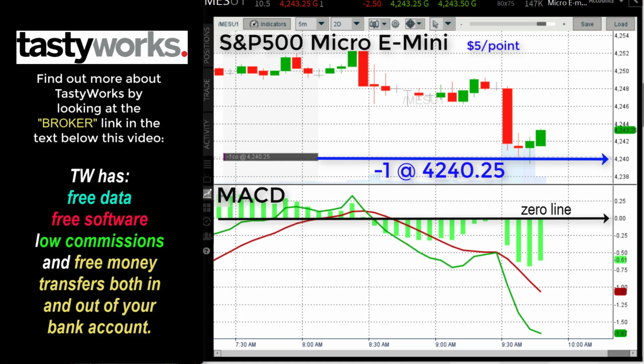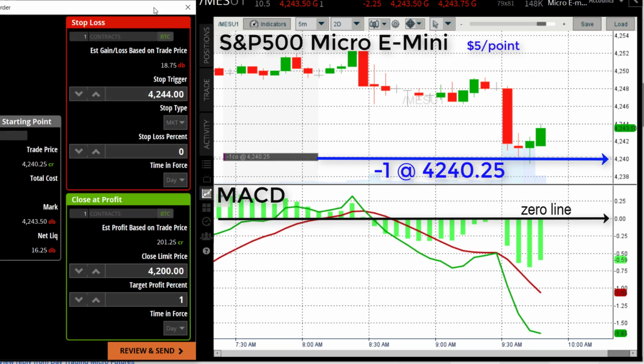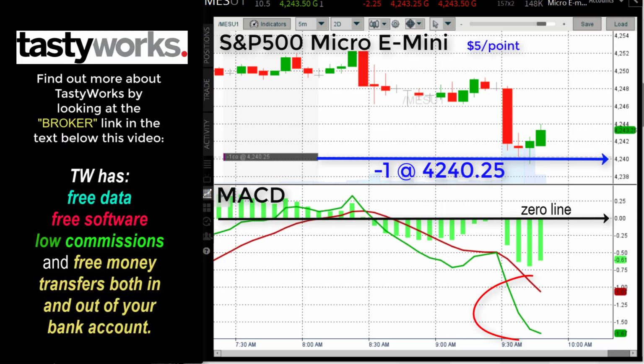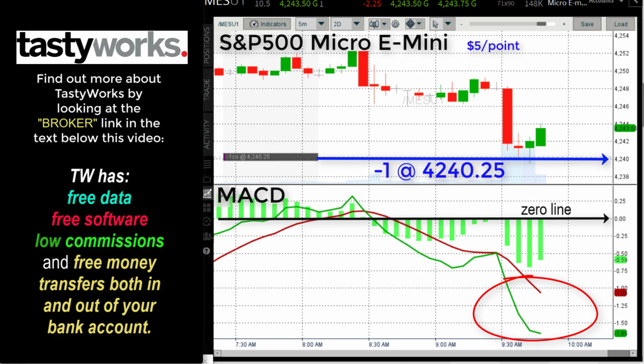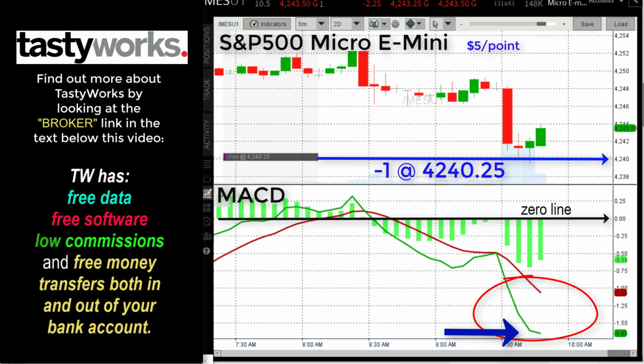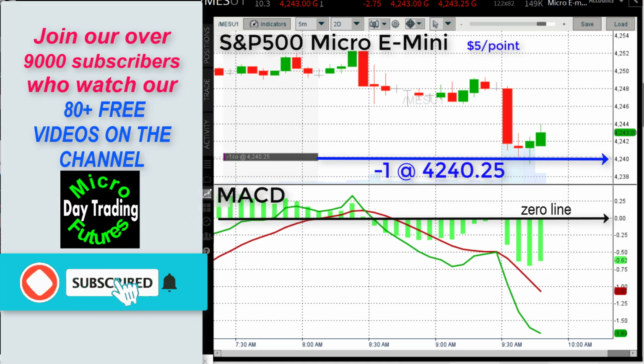43.50, that's about $15 of loss in the trade. I'm getting pretty close to my mental stop at the moment of 42.44, and I'm just trading right up there with it. And I can see down on the bottom there my MACD, the green line is no longer headed almost straight down. It's coming to a horizontal tinge to it, and that makes me feel like I've got to be real careful because the momentum on this trade, there is no doubt at all, the momentum is waning at this moment.